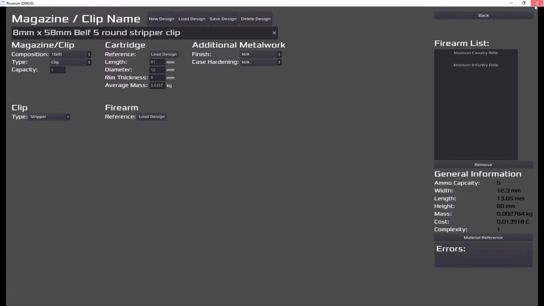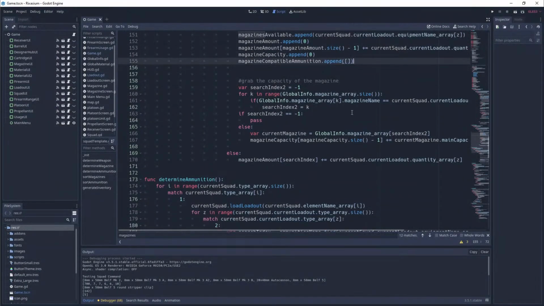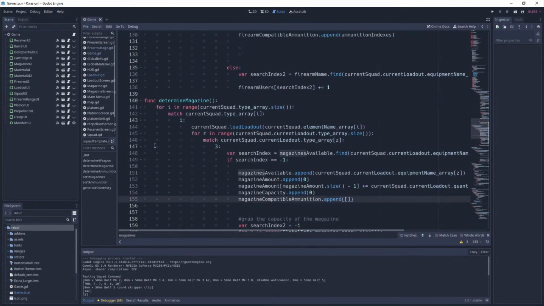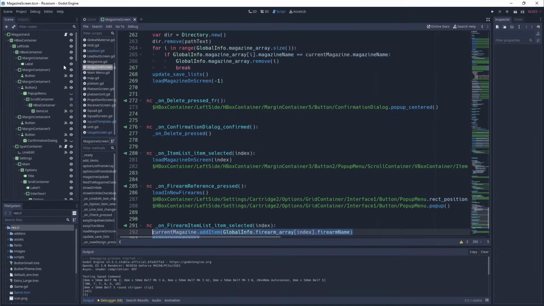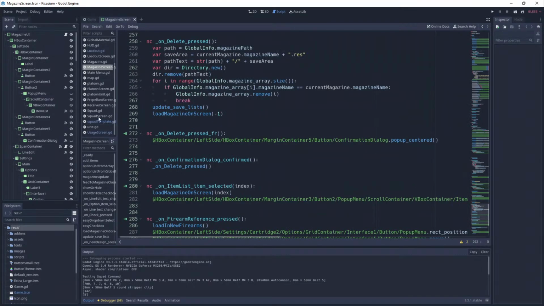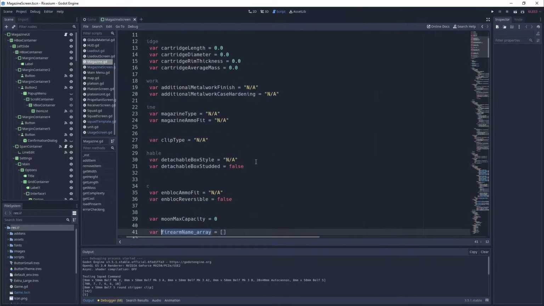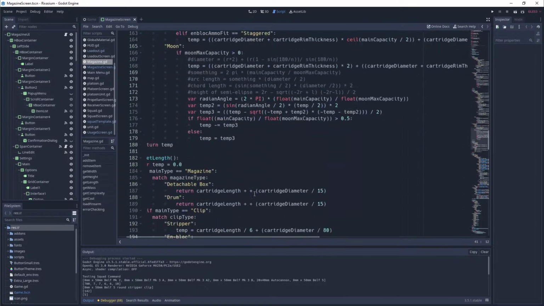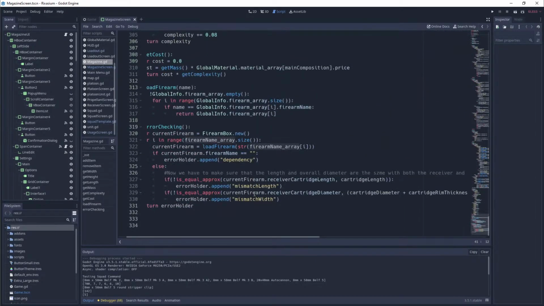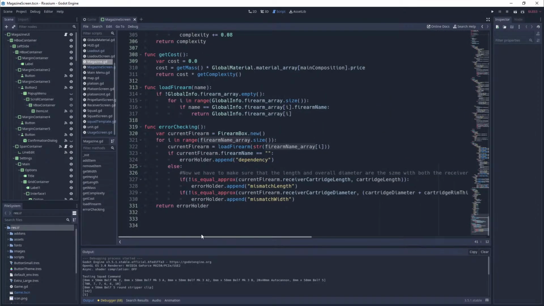Okay, so first of all, let's target the end-block clip compatibility issues. Okay, here.